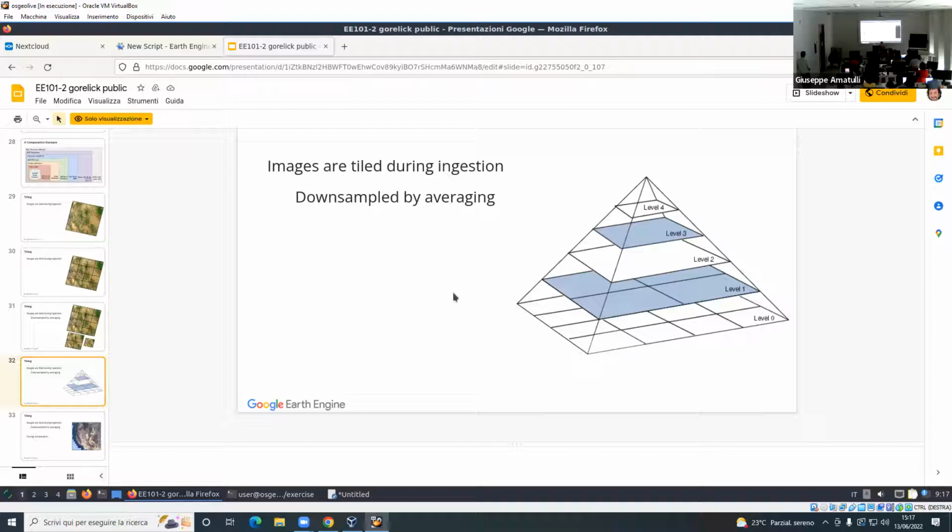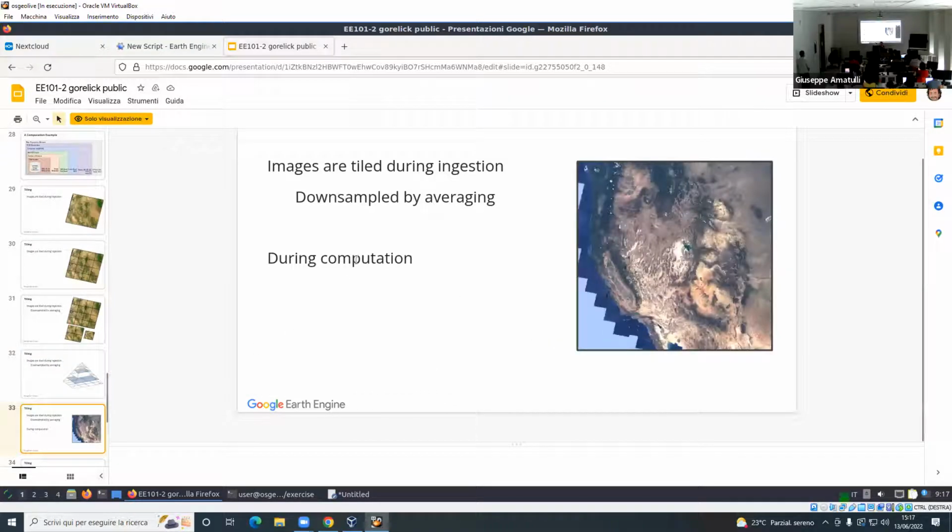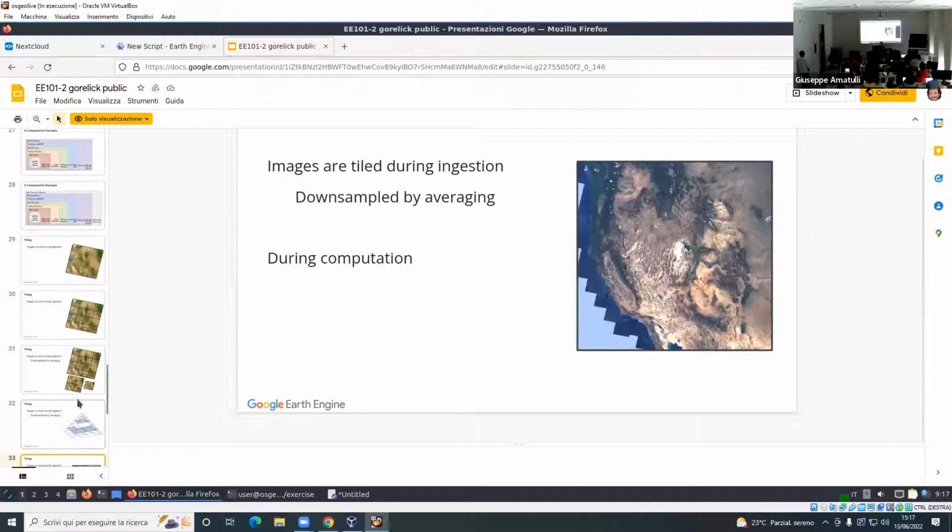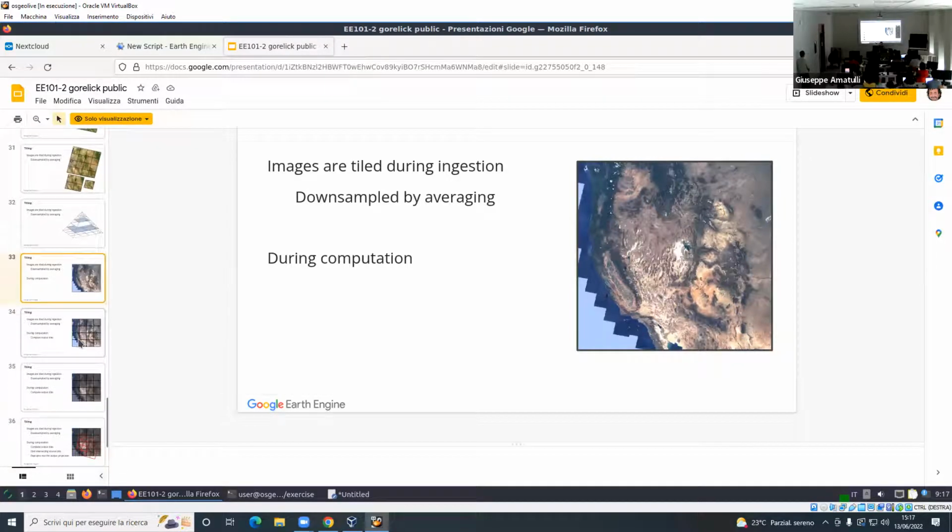Exactly like it happens in Google Maps. All those operations are conducted at native or at required resolutions on the basis of the will of the users.